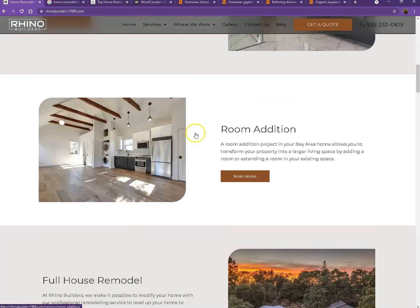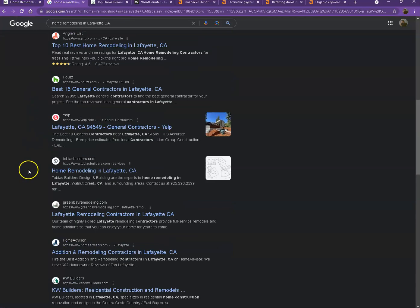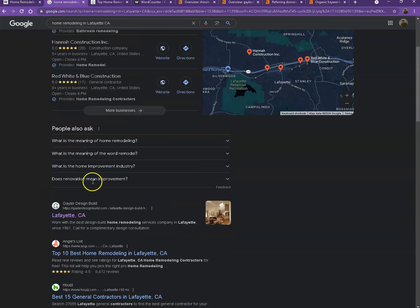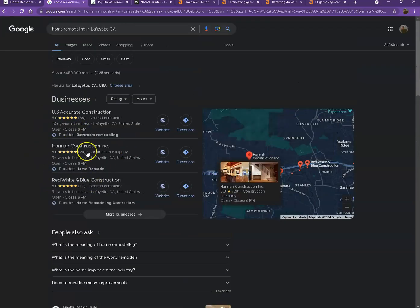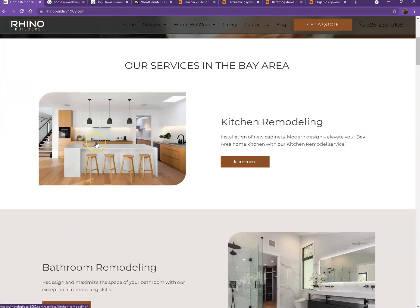So just to wrap things up, the most important things that we can do to improve your ranking are, first, the backlinks, where we're going to add your information to as many directories as possible. That way we can bring you more traffic and, of course, better chances of your website appearing on the map pack searches. Last but not least would be the keywords, where we're going to help you add more keywords and choose the right ones. That way more customers will be able to find your website faster and easier.